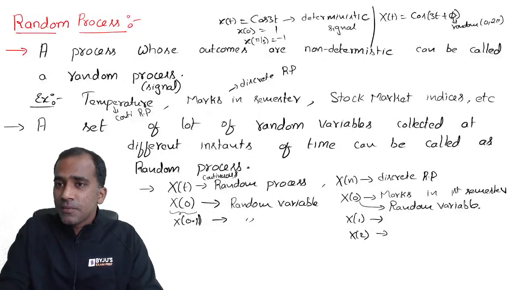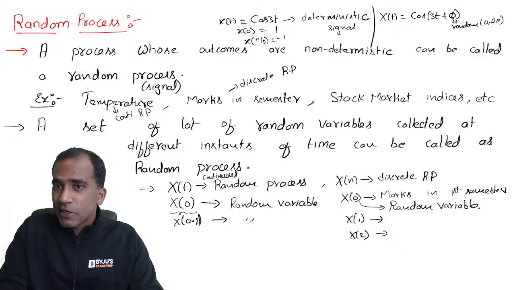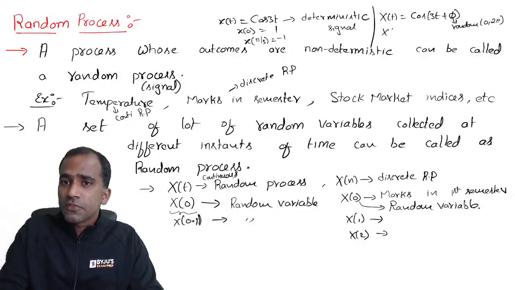When we generate a signal using a local oscillator, any oscillator, the phase generated by the oscillator is random in nature, which means before generating it, we don't know what phase it generates. Since phase is random, at any point of time, this total thing also will be random, correct? x(0) is what? cos(3t + phi). Sorry, 3 into 0 plus phi. This part becomes 0. This becomes cos phi.